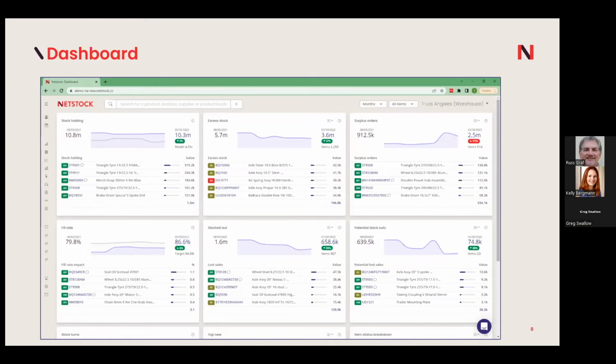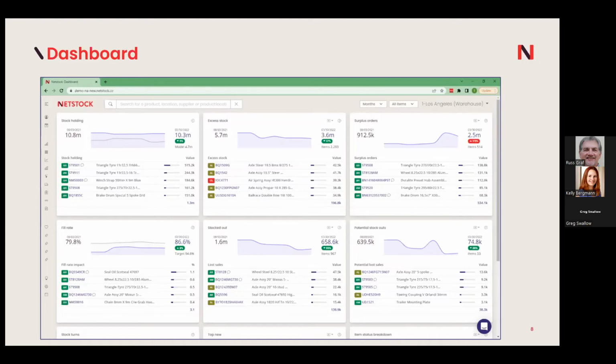And I can slice and dice this data by buyer, by product line, by location, by any way that you can think of inventory and how you organize it in your organization. We can slice and dice and present that on the dashboard that's appropriate for you. So how am I doing on that fill rate? Where am I already stocked out, and what might that cost me in potential sales? Where am I about to stock out? I've still got inventory, but based on my supply situation and my demand for those items, where am I likely to run out before the next replenishment arrives so I can get ahead of the curve?